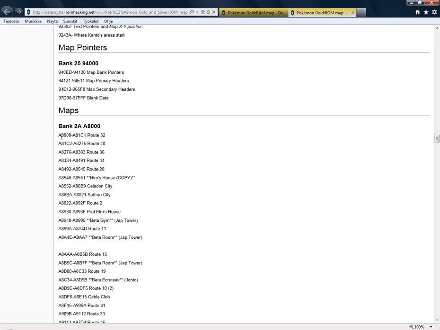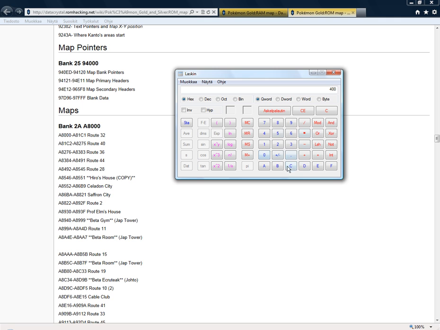And here you can see that the size of the map is A81C1 minus A8000, and that is 1C1 bytes. That's not as large as 400. 400 is a bigger value than 1C1.